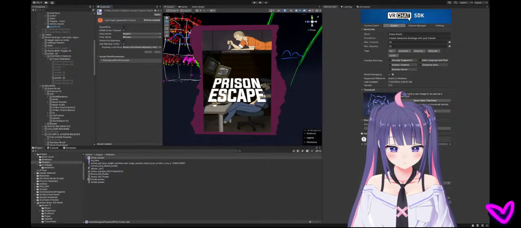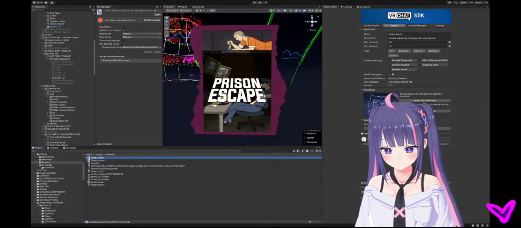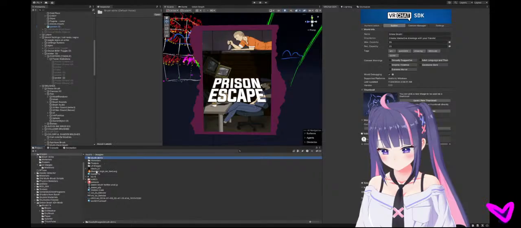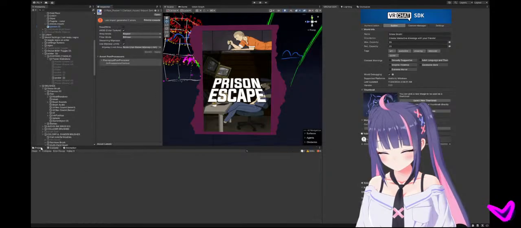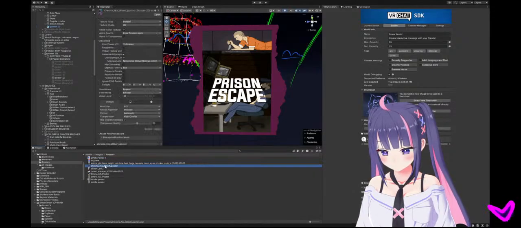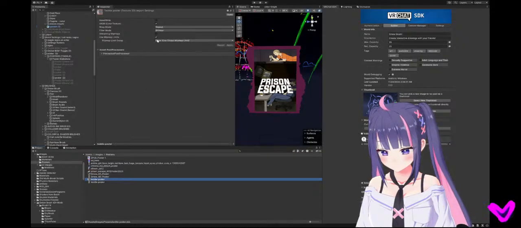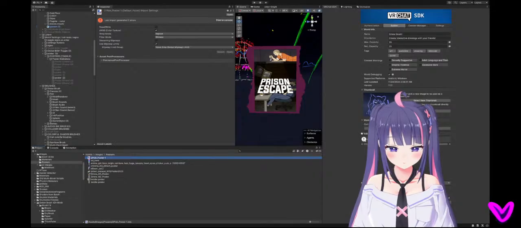Oh yeah, it's sRGB. I forgot what setting I had to use.